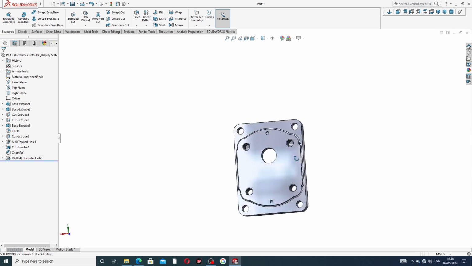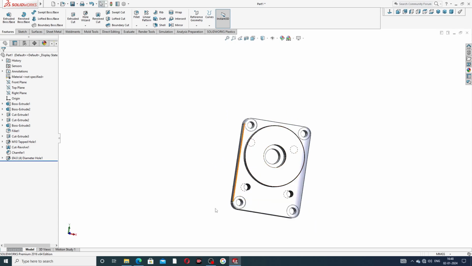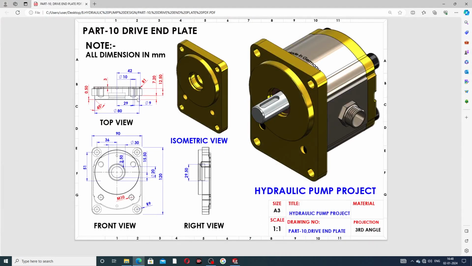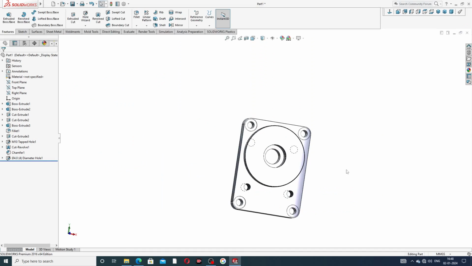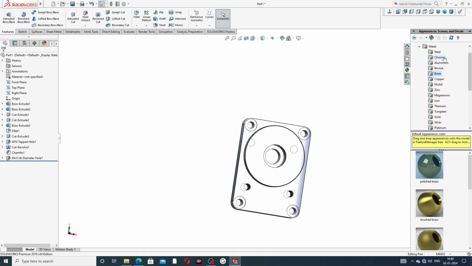Okay, all is perfect and correct drawing here, and all geometry lines are drawn here, and all geometry dimensions are used here easily and clearly. Okay, and going to Appearance.